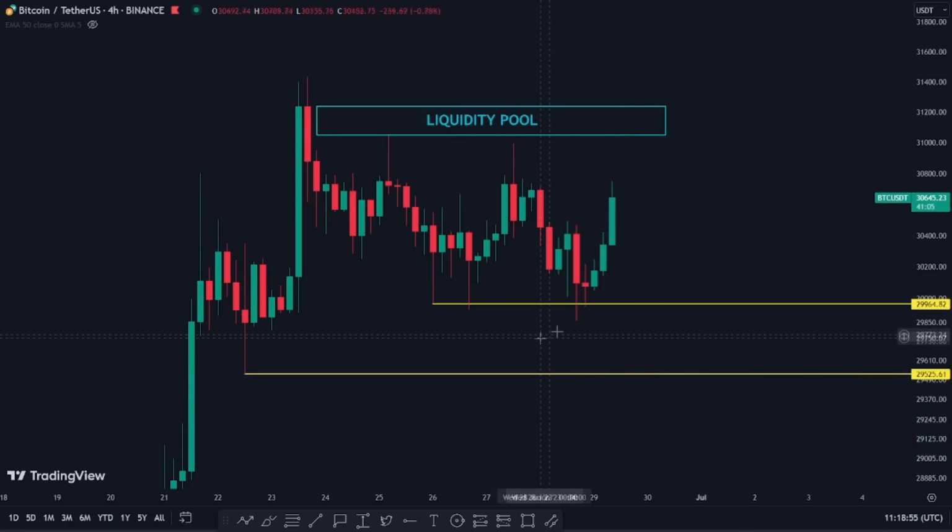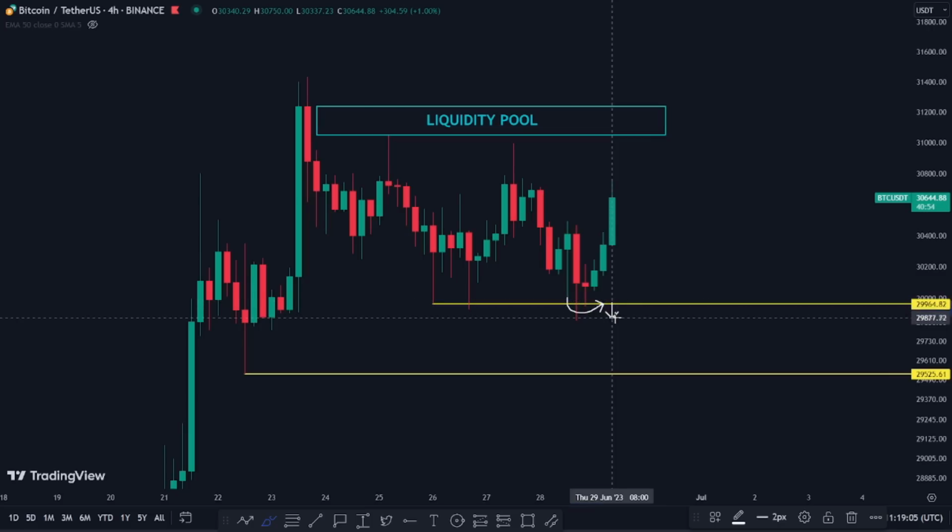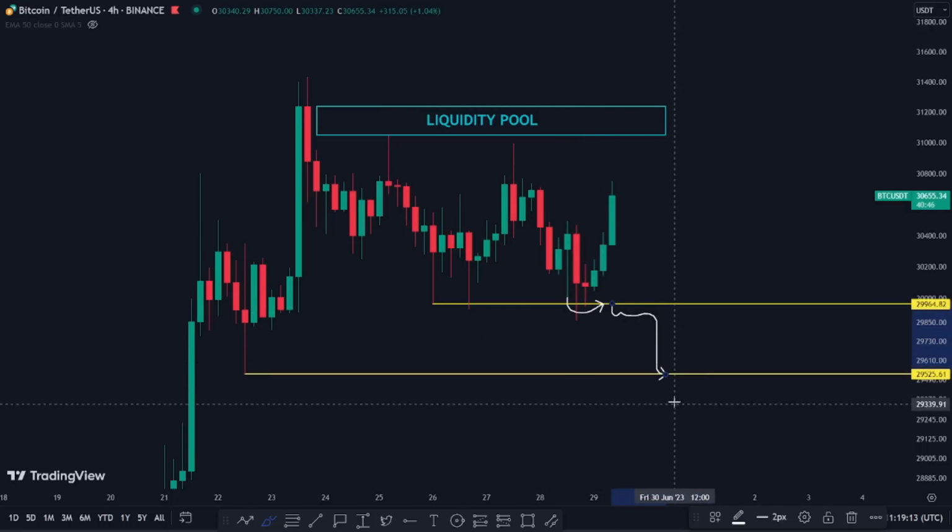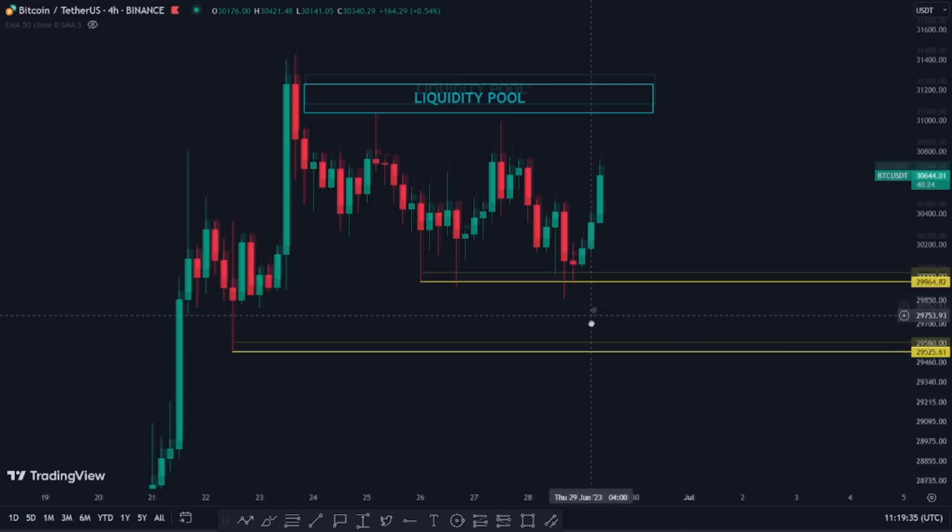I don't have to tell you that it's going to go up or down, because sometimes it's impossible to know. You just have to wait and prepare a plan of two scenarios: deviation, or break lower, consolidation below resistance, and then you drop to the next level. If you have a plan like this, considering both scenarios, you'll be able to trade both directions: into longs if there is a deviation, or into shorts if you break below this zone. So that's pretty much what we've seen.